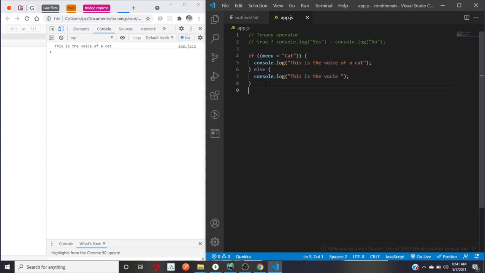Now we can transform this statement into something simpler, in a case where we have just one of two possible outcomes. We can simplify this with the ternary operator.